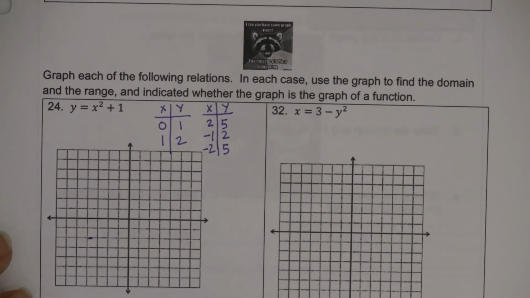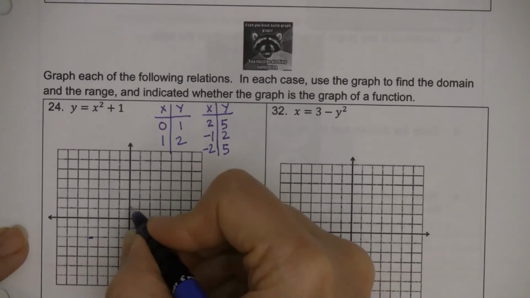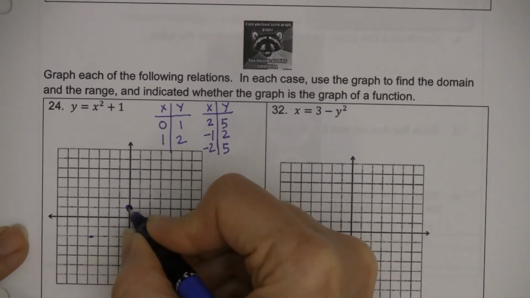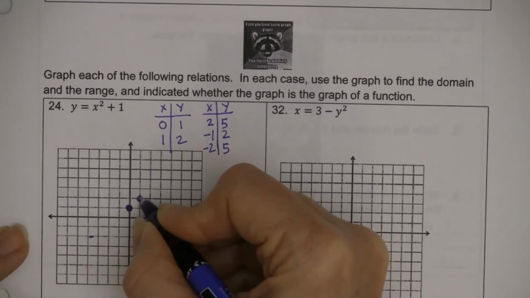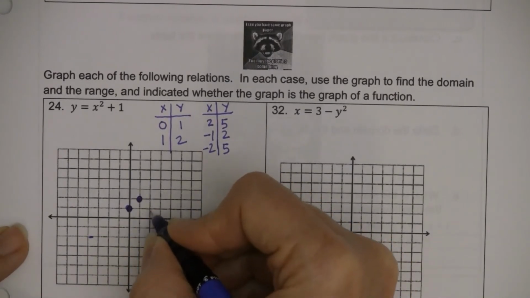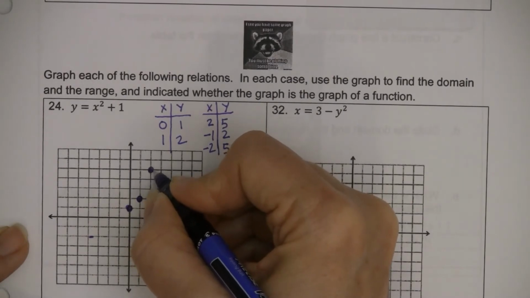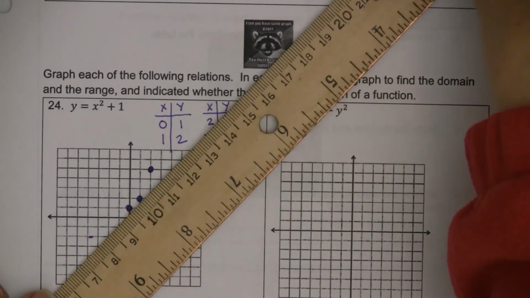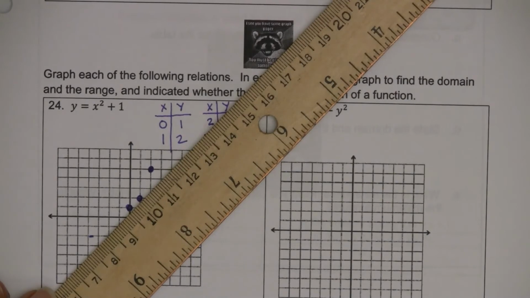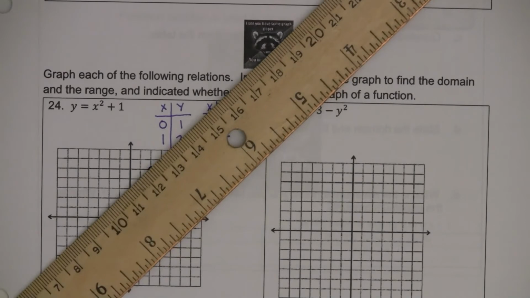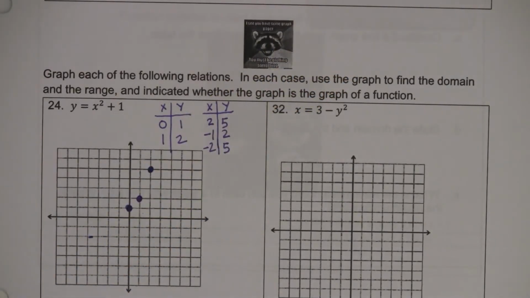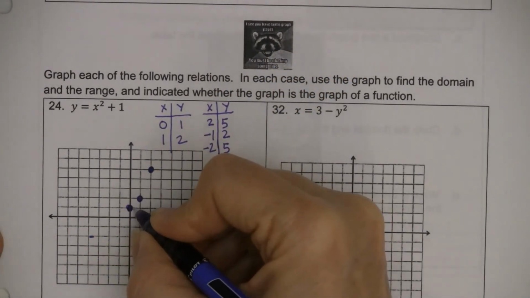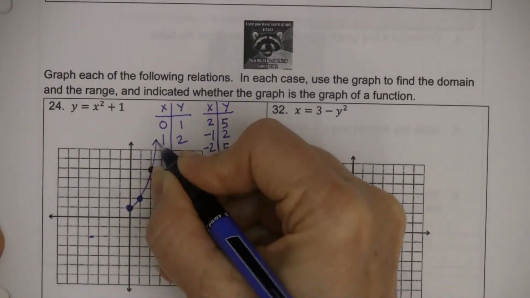And so when we plot our points, over 0 up 1, over 1 up 2, over 2 up 5, you can kind of see that it makes a little bit of a curve. If you were to grab your handy ruler and you were trying to lay it through there, they're not on a line. It makes a curve. That is a parabola. And when it makes that curve, here we have this parabola going, and it kind of just curves on up.